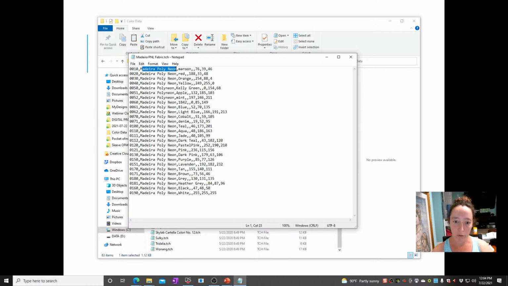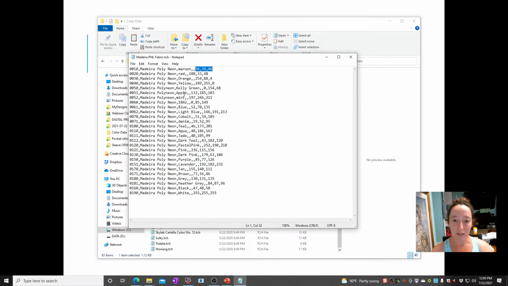I didn't bother changing this because the only person who sees this is me. I could have called that my brand or whatever. This is the actual color name that I wanted, and then right here is where you're going to see the colors. That's the RGB of that particular color.